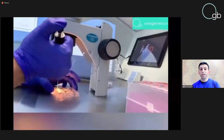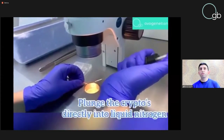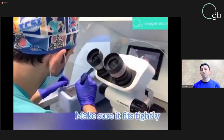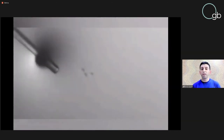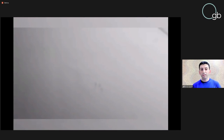The basic thing I can say is that the diameter of the pipette is really important. One of the main mistakes is to use a small diameter like 135 or 140. Actually, it's a kind of risk. We should avoid that, a minimum of 170. And if you are just a beginner, if you don't have huge practice, we have to use 270 or 300. So technically, can you stop the video? I will try to explain more details here.